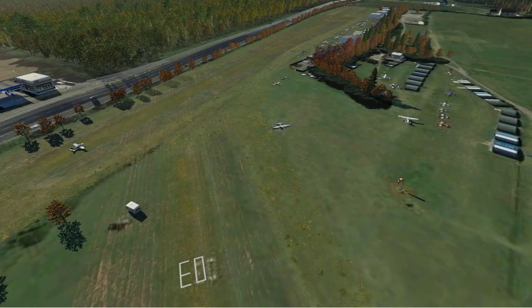Hello. Today I'm going to try something new. This is X-Plane and I'm using Ortho4XP to put photo texture on the ground. This is my home airfield at Popham in the UK. And as you can see, there are loads of aerial photos of aircraft littering around the place. So I'm going to try and get rid of those.